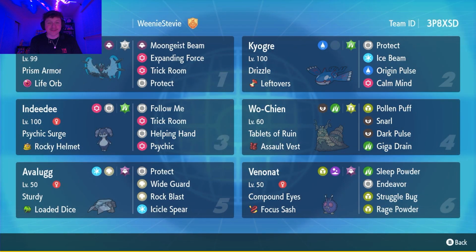What's going on, guys? Cisco here, back with some more VGC Dove battles. And today we've got a Trick Room team featuring Loaded Dice Hisuian Avalugg alongside Dongwings Necrozma. A huge shout out to Lil Weenie Stevie for creating the team and putting it out as a rent code.